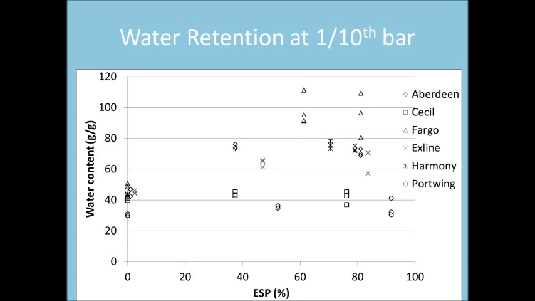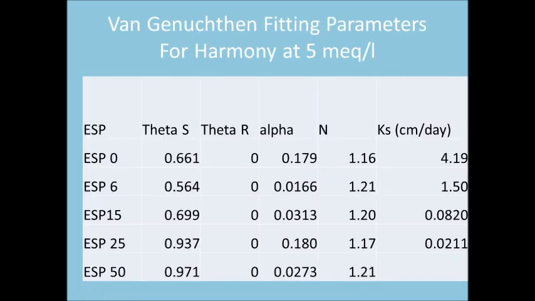So then I decided that measuring water content at some wet water potential, like minus 1/3 bar or greater, could be an indicator of soil sodicity sensitivity. So I measured this on the Aberdeen, Exline, Harmony, and Fargo and Port Wing soils, and I found that there was a small increase in the mixed clay type Port Wing soil and the Cecil soil in water retention as ESP increased, and there was a large increase in the smectitic soils. And when we got to the ESP 100 treatment, though, we started to build up salinity to where the water retention didn't increase anymore.